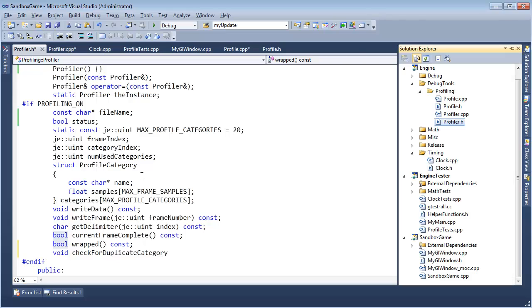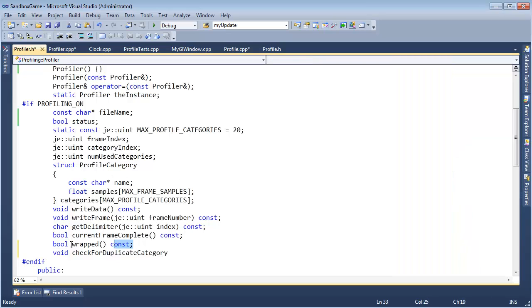Internally inside the, for now, the engine project, we'll put it into a different debug project. But for now, we can vaporize it. No big deal, because it's private and it's only used within this class. And I should do a video showing you how the compiler vaporizes code. Anyway, check for duplicate category, const char star category, like so.